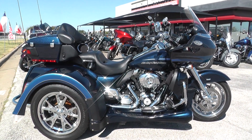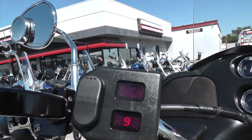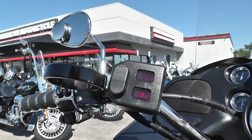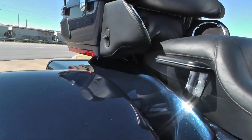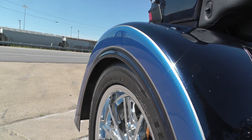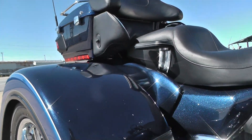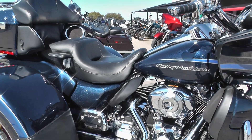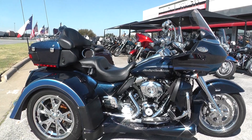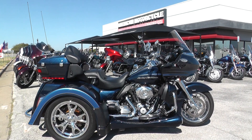We give it a professional detail. So this one's got air ride suspension in the back — that's what I wanted to show you. You got your module up here that shows you the battery voltage and the air pressure. Right now it's aired all the way up. You can see how it's laying out and the tire's filling up the gap — real trick. It rides good too, because depending on if you're riding two-up or what kind of luggage you're carrying, you can put more air in for a stiffer ride or take some out for a softer ride. Real simple to use, looks real good when it's laid out — a lot of fun to play with.